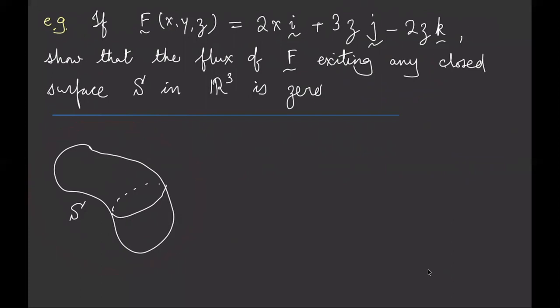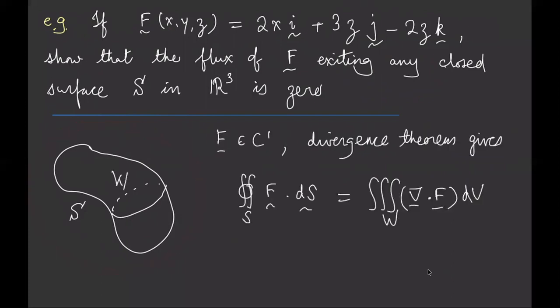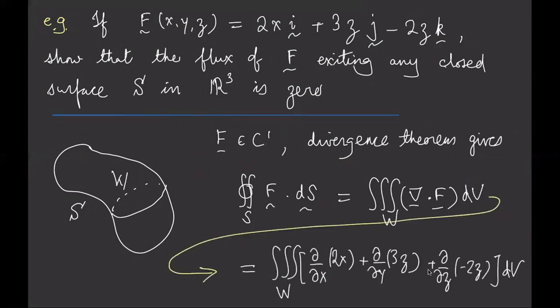So here's a surface. It's a closed surface, and I'm just going to apply the divergence theorem. The divergence theorem tells me that this flux, which is what you want to calculate, is given by this over here, an integral over the interior W of the surface S. So what can I do? Well, I can actually calculate the divergence in this case. The divergence would be the x derivative of this plus the y derivative of that plus the z derivative of that, and that's what I've written down here. These are easily calculated because I'm going to get a 2 from this, I'm going to get 0, and I'm going to get -2. If you add all these things together, what you get is 0. You just get a big fat 0.